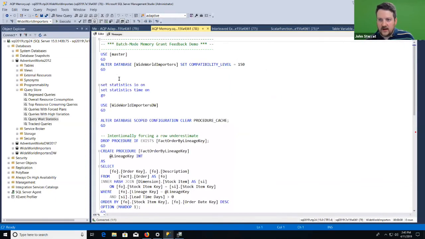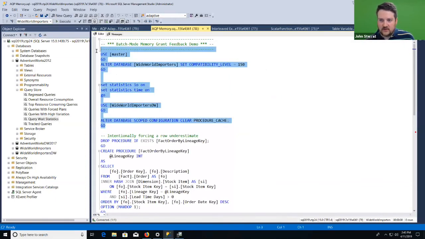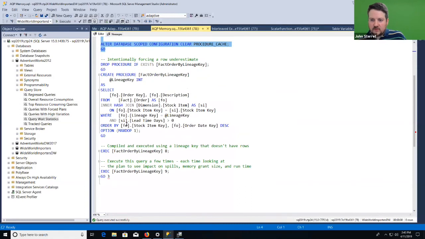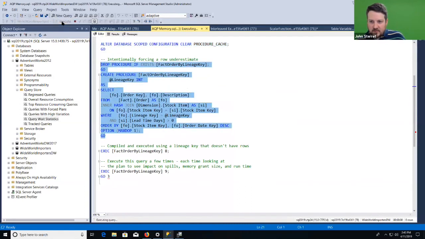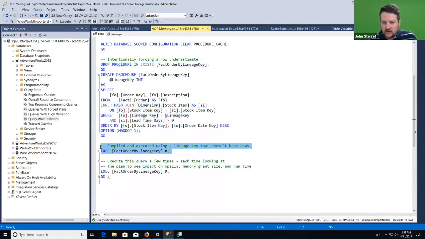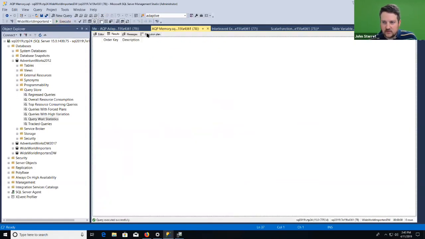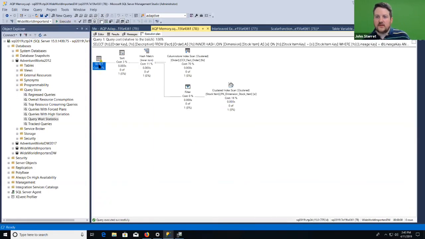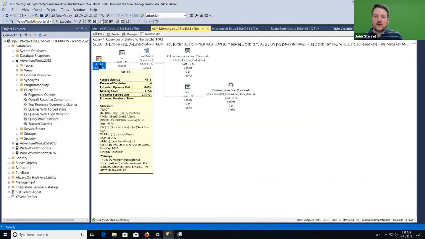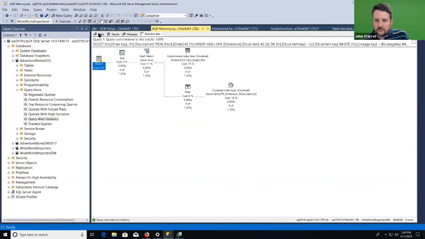All right, so the very last demo here is going over memory reuse. If this demo works, there's a little stored procedure here that's going to be executed. This will be our last demo to wrap things up. If we run this, where there are no rows returned, and we look at our execution plan, we'll see that we are granting a lot more memory than we actually use.